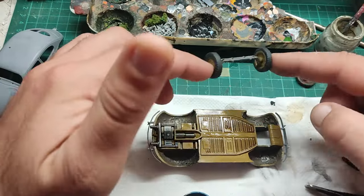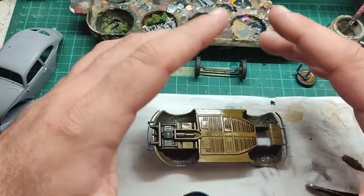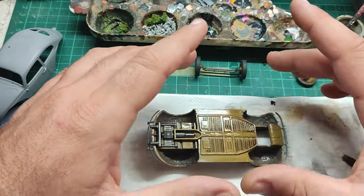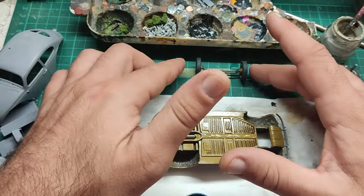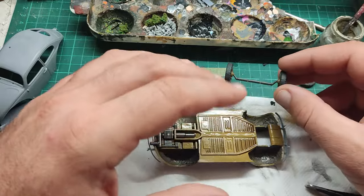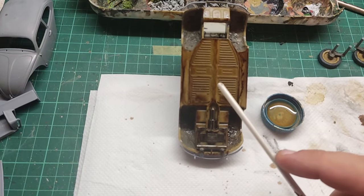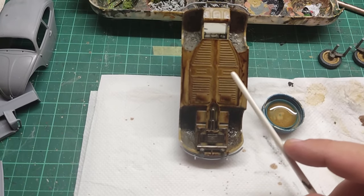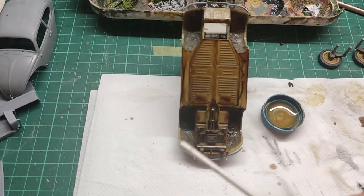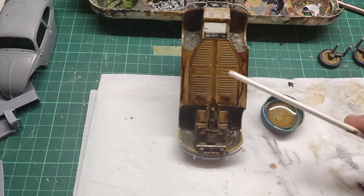Before I coated this, I have coated all the other sub assemblies just to make them even with the whole thing, because they needed to be coated as well. It doesn't work to have a clean part in a dirty vehicle. That's why, as you can see, most of the wash is already dried. I have applied another coat, as I've said, a thicker coat, because I wanted it to have even more depth.